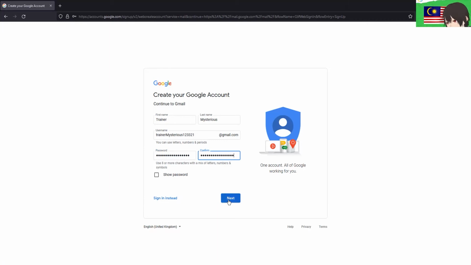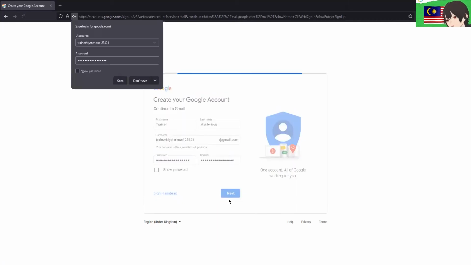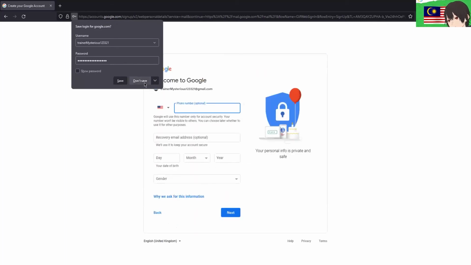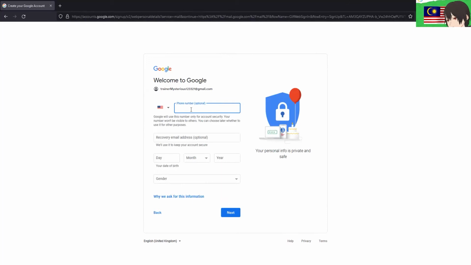alright, don't hack me, guys. Okay, so I can save the login if you want, but I don't really recommend it. I mean, it's convenient, but sometimes it might lead to some data leak, because you need a lot of protection for your computer actually. Phone number sometimes it's not optional. If they ask you to do it, it's better that you use your phone number or your parents' phone number. So it's usually for verification.